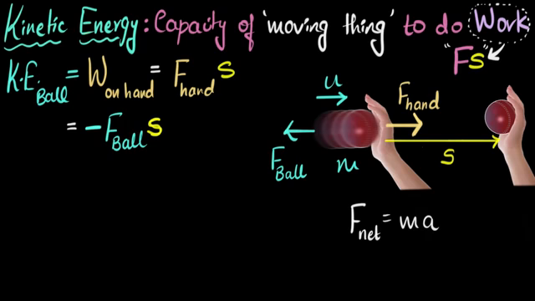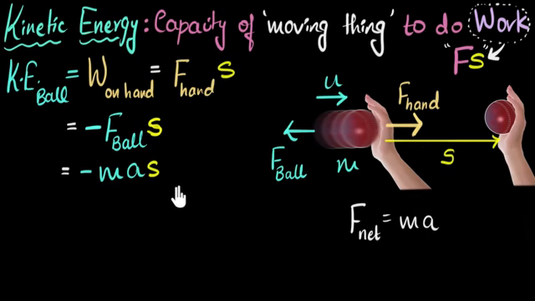So what do I do next? Well, next I can apply Newton's second law to this one. This is the net force acting on the ball. There is no other force acting. So I can say the force acting on the ball should equal the mass of the ball times the acceleration of the ball. And we have displacement. Oops, same color, let me use displacement. Okay, fine. Is this my final answer?